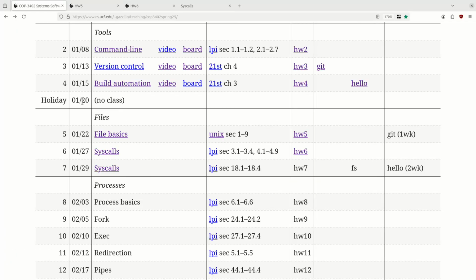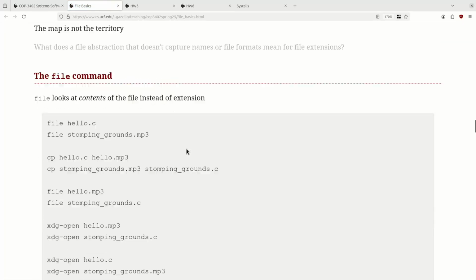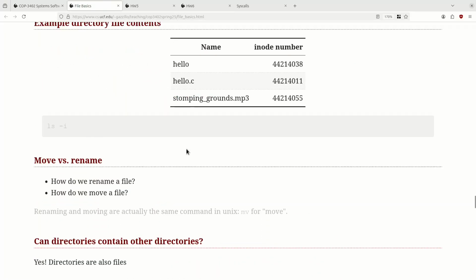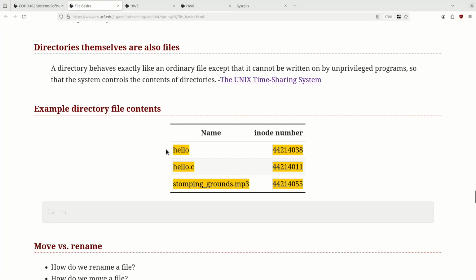This also goes back to how directories are implemented. If you remember, directories are just a mapping from a name to an inode number. And so this is the contents of the directory. The directory is just a directory listing, like a phone book. If I had a whole series of phone books and I wanted to refer across them, then I could add that phone book into my current phone book. But what if I need to refer to my own phone book? Well, then I'd need a special entry within the phone book to refer to itself. Maybe that's more confusing. I don't know. Does that answer your question? Okay.